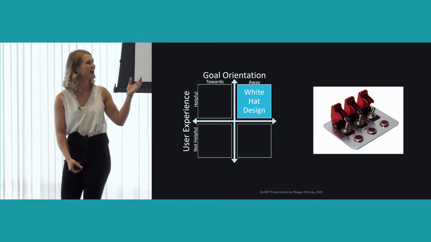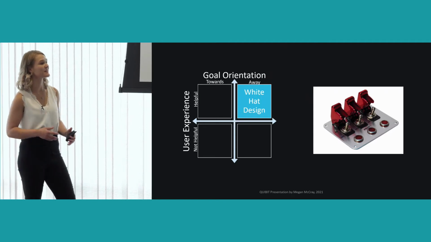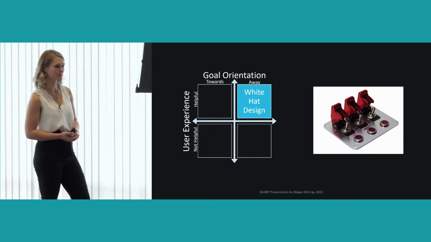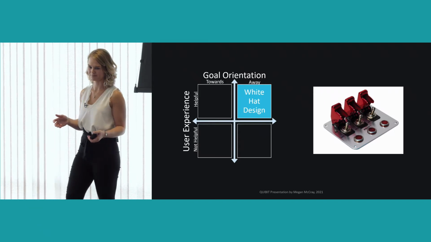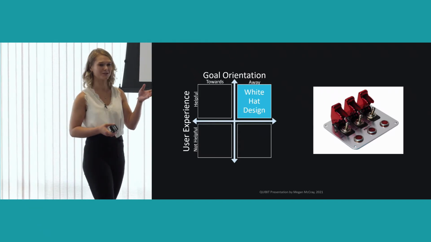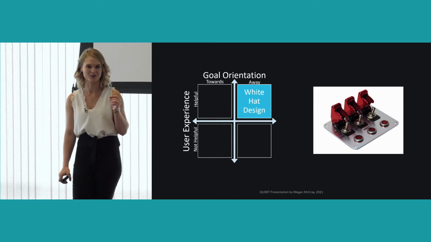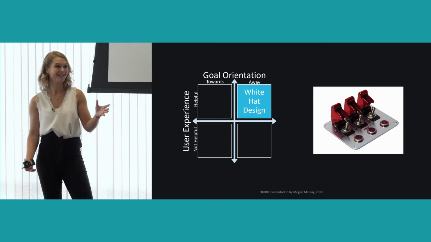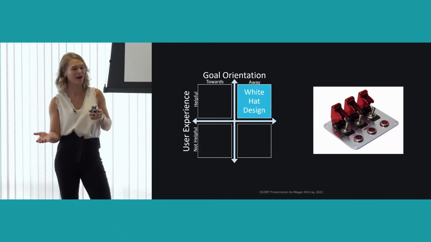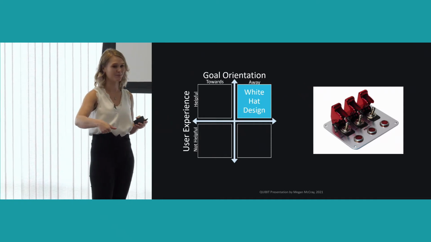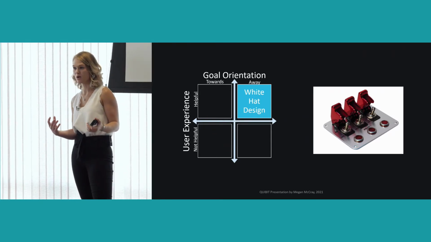All right, finally, we're on to white hat design, or what Bill calls white hat design. And this is something that is helpful for the user, but moves us away from the direct goal. We're adding in layers or tasks to prevent an error from occurring. For example, these switches look like they do something important. And as I reach across the interface to grab my coffee, I accidentally switch on a switch. Okay, we're trying to avoid that, right? Especially with something important. This adds extra layers. We have to actually uncover the switch, displace the toggle, and then press a button to execute the action, making the user slow down and make sure they're executing what they wish to do.